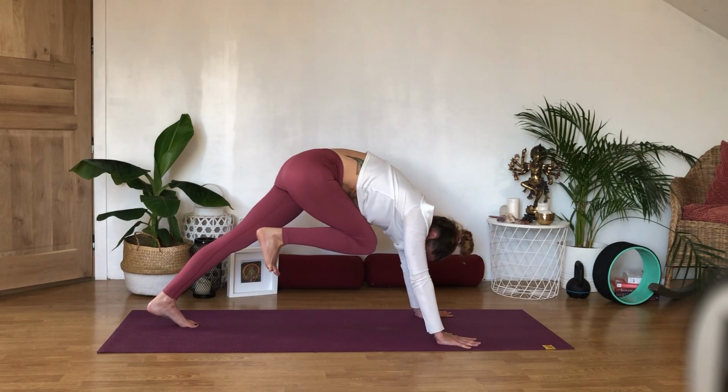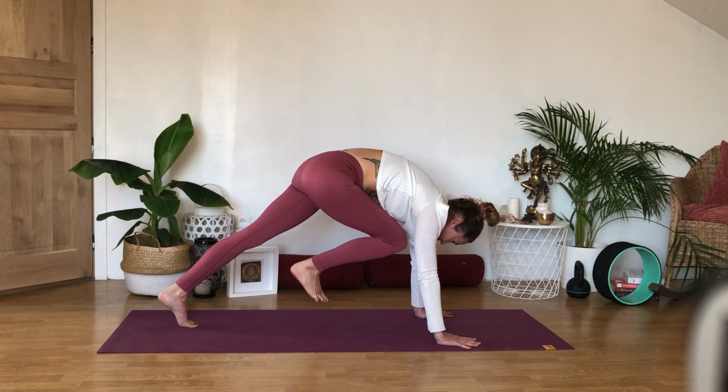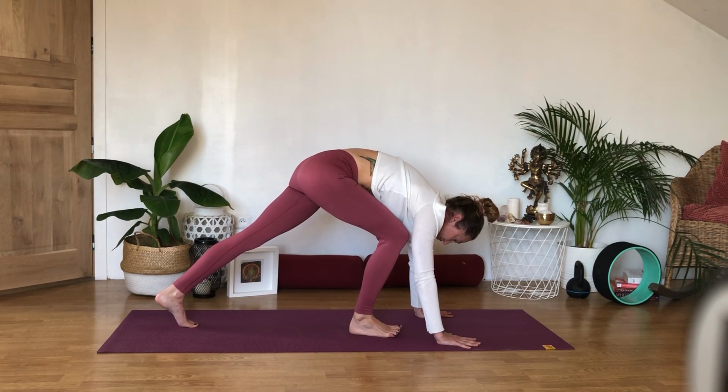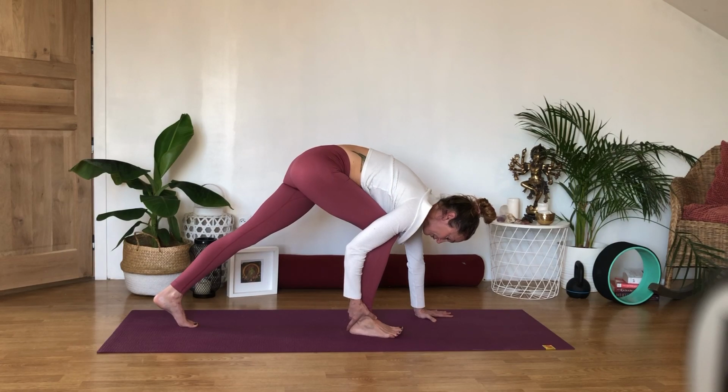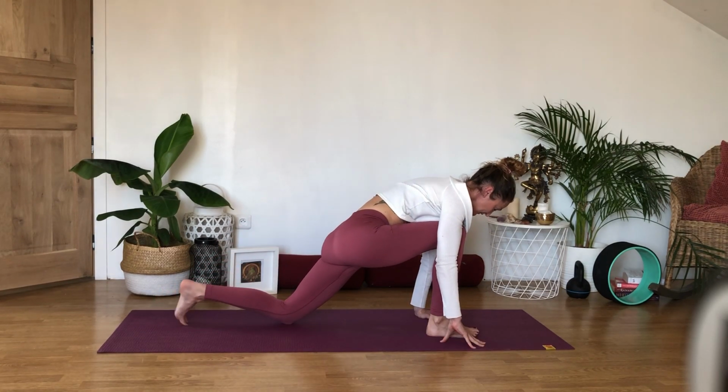Bring the body forward to the shoulders above the wrists. Push into the ground, try to create a space. And we're going to place our right foot between our hands. Now maybe you can't do that, place the foot to the ground. Bring your hand to the back of the heel and walk the heel forward. Placing the left knee down.